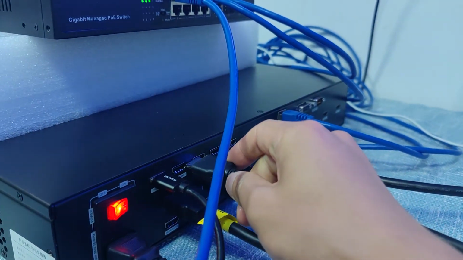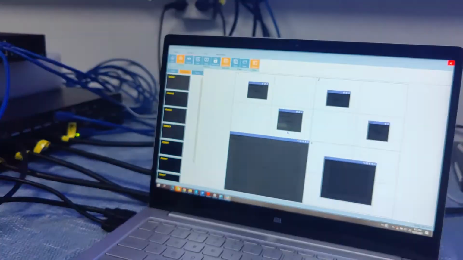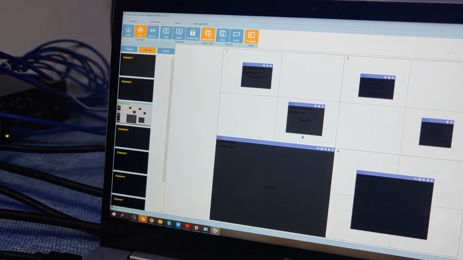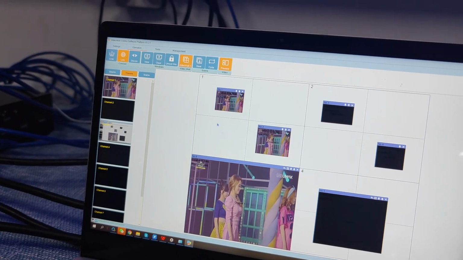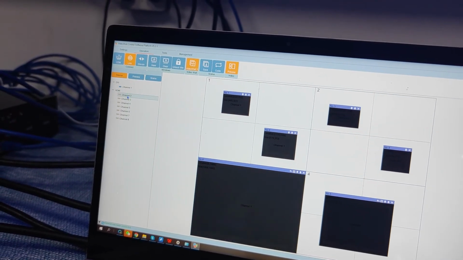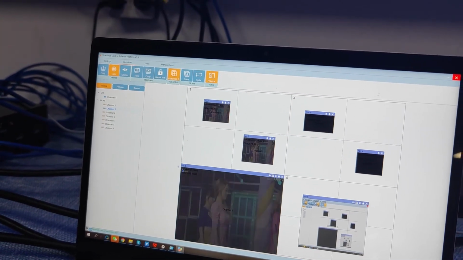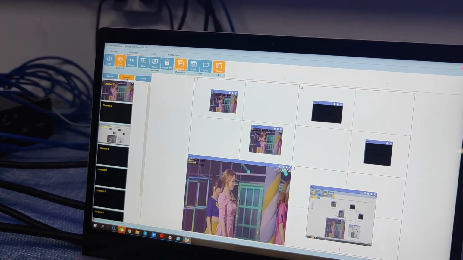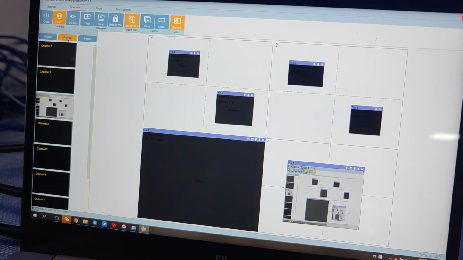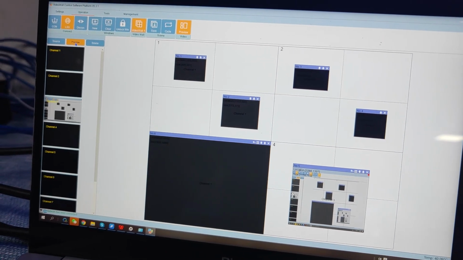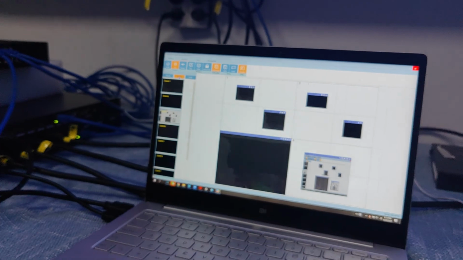Because input 3 and input 4 we also added to the preview card, so we can just plug one of the inputs to the input 3, so we can check out. So now we already have the input channel 3 previewed. Here we cannot do the switching, but we can also go back to the source. Then the input 3, we'll just change to this one. Okay, so now we already have the preview function and preview, back to the preview. Okay, so this is about how to add the preview functions and add the input channels to the preview card so we can preview the source on the control software.